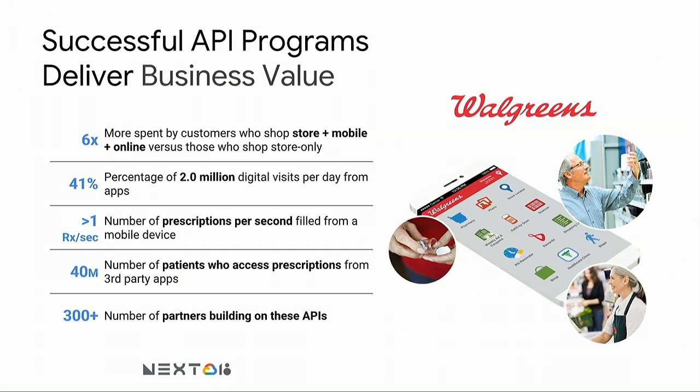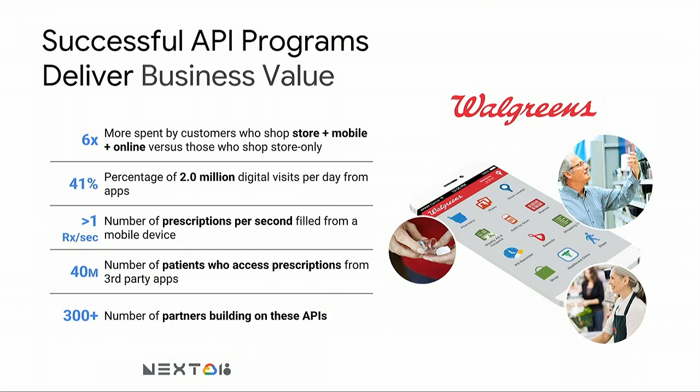The users that were actually interacting with Walgreens on their mobile channel, on their store channel, their brick and mortar and online, were spending about 6x what anybody else was, the folks that would just come into the store. Because these customers were coming in to pick up their photo, and then they were buying shampoo, they were buying toothpaste, they were buying whatever else they needed at Walgreens, and it ended up being a real eye-opener for them.